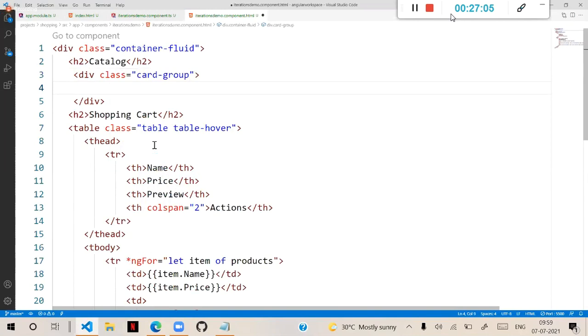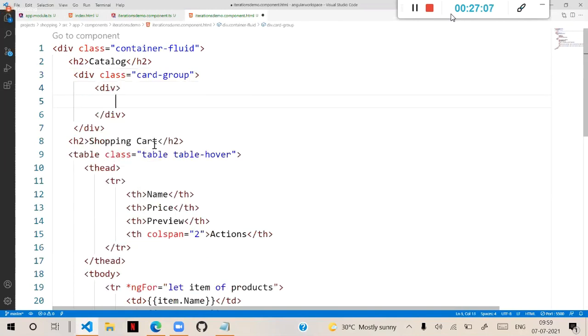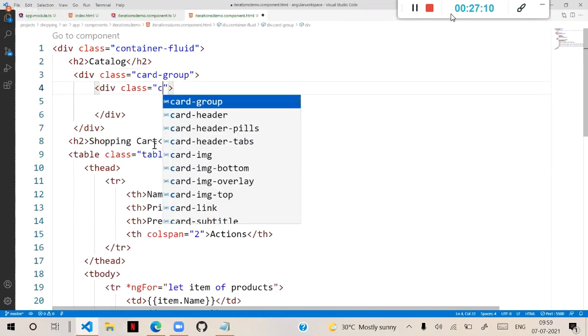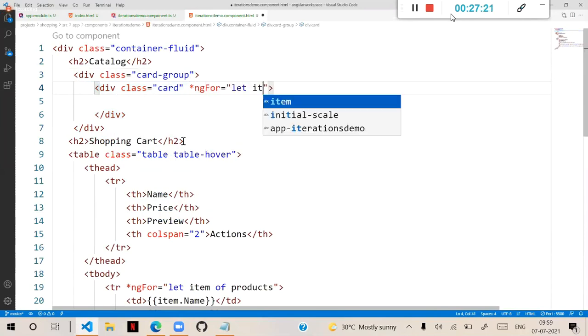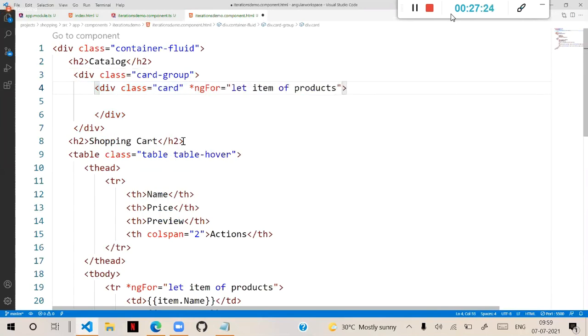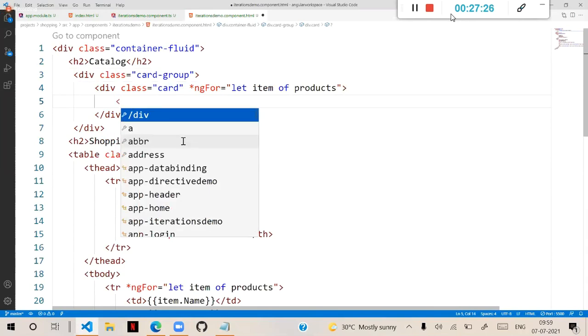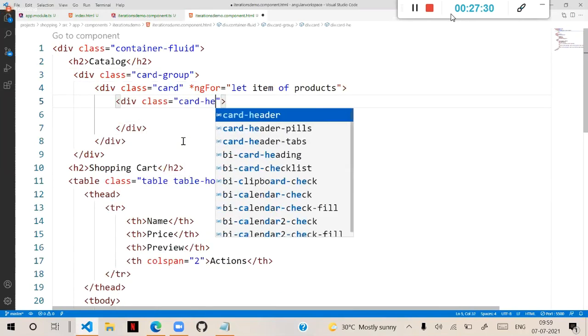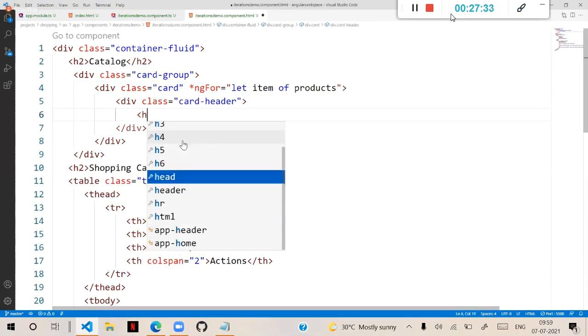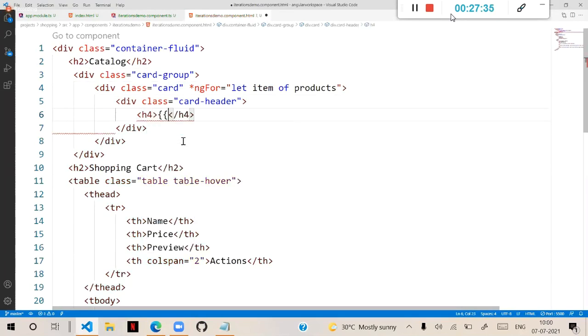Inside this, we are designing a class card, and we want this card to repeat. So now we have to write the iterator here: ngFor let item of products. This card usually contains a card header. In the card header, I want to display the product name, that means item.name.